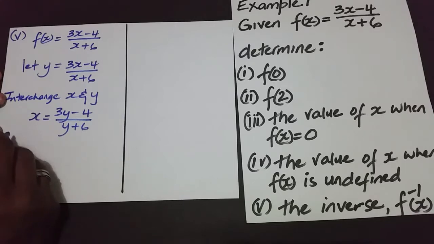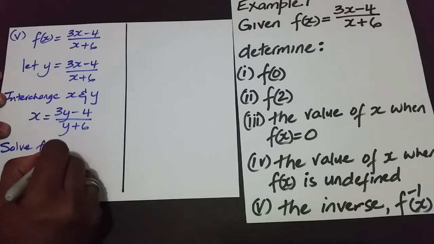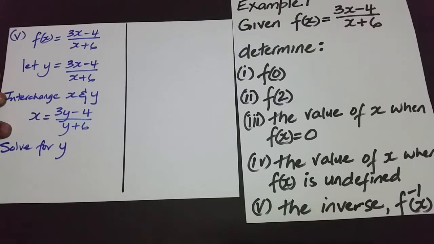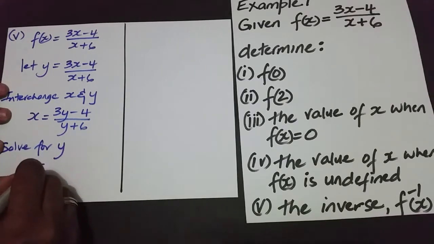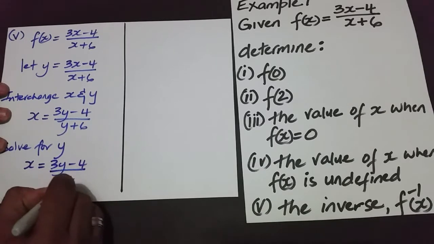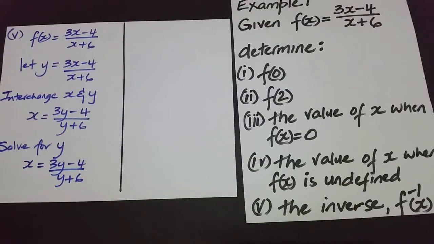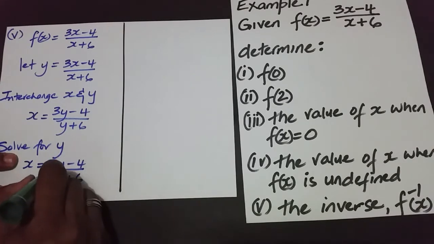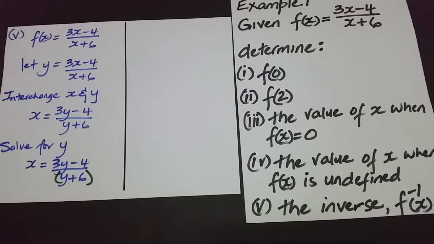Now, all we need to do afterwards is to solve for y, which means to make y the subject. So we want to know what y is equal to. I'm just going to stress this step here because I'm going to make a change to it. Remember, all we're doing now is solving for y. What we're going to be doing here is very, very simple. The denominator is y + 6, and I'm going to put that in brackets because what I'm going to be doing now is cross multiplying by the denominator.